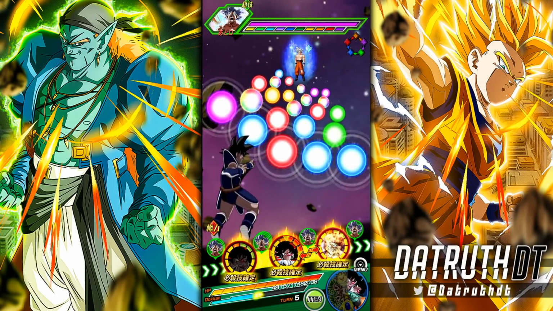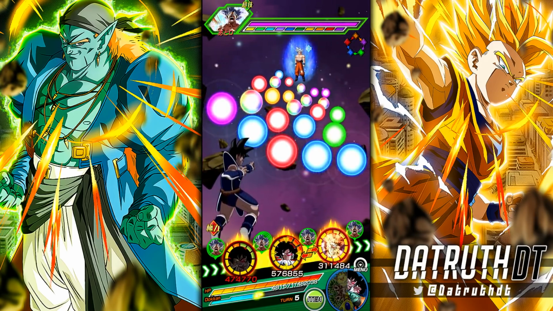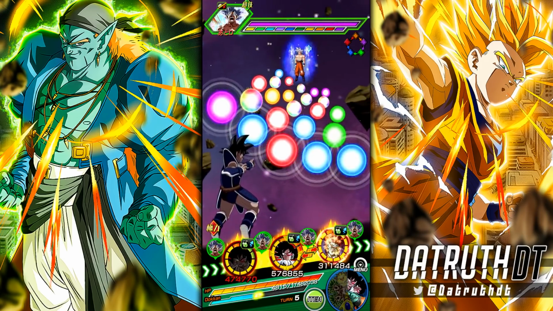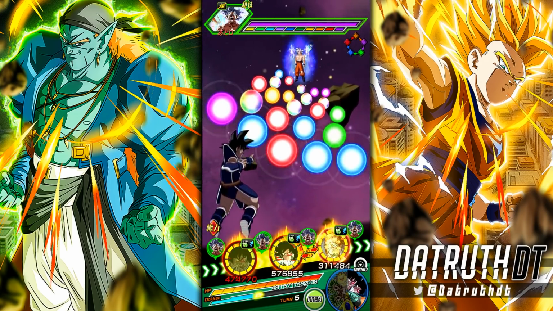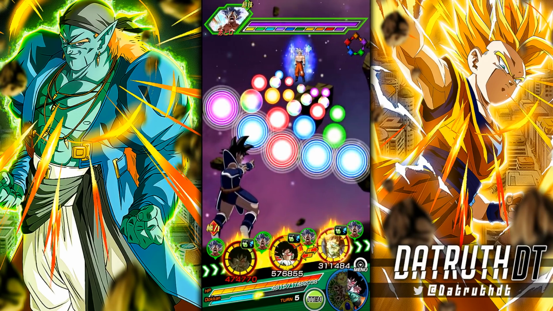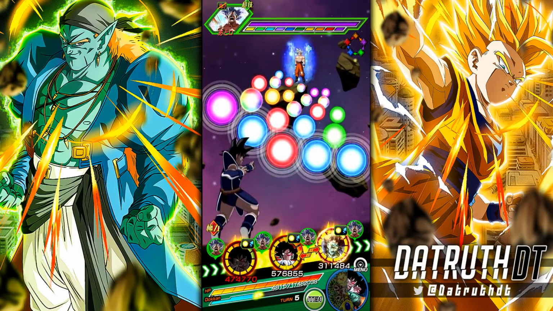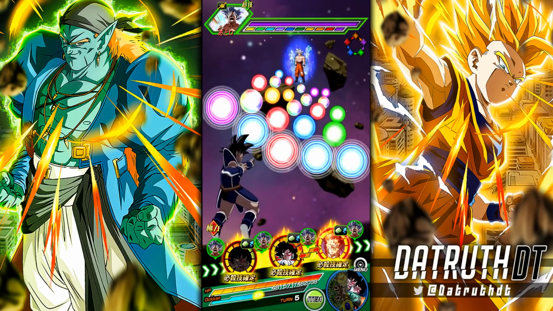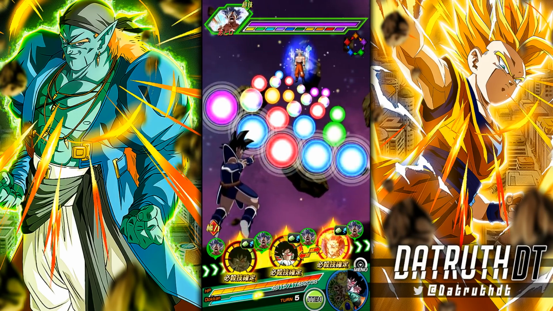So I think, to me, LR TURLES is the ideal pick for yellow coins. I would say forget Jiren, forget STR UI Goku. You definitely don't want to get STR UI Goku with yellow coins now that Int UI Goku exists, there's no reason. If you summon and happen to get STR UI Goku rainbowed, he's better than the Int EZA one, but there's no reason in the world for you to use your coins on that.